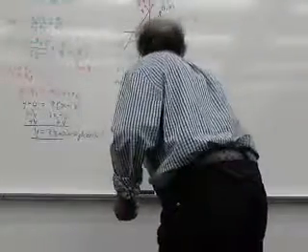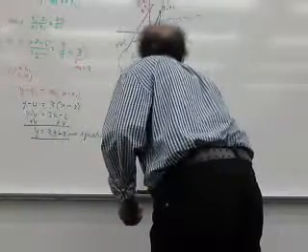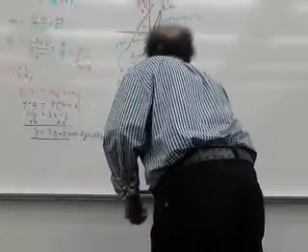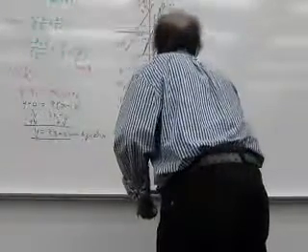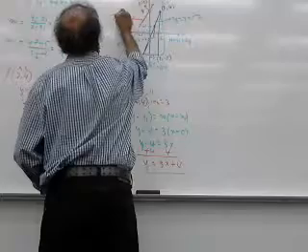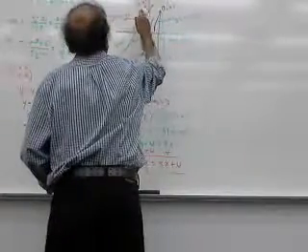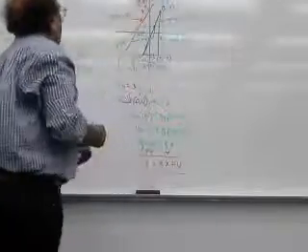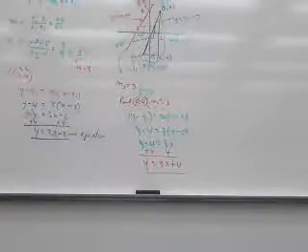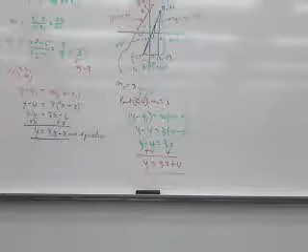And then we add a 4 over here, and a 4 over here, and it gives us y equal to 3x plus 4. And this is the equation for this line here. y equal to 3x plus 4 is the equation for that line. Now what does that tell us? We can relate the equation we found here quickly to that line.